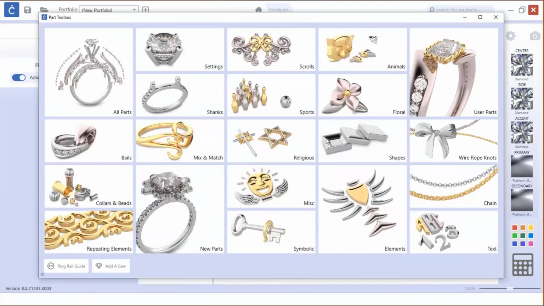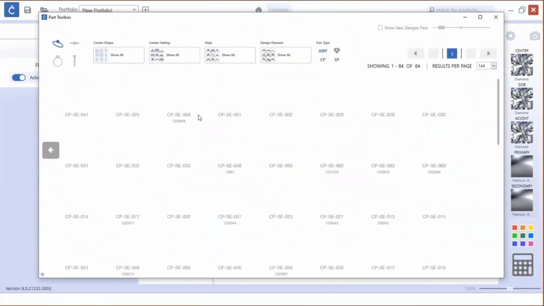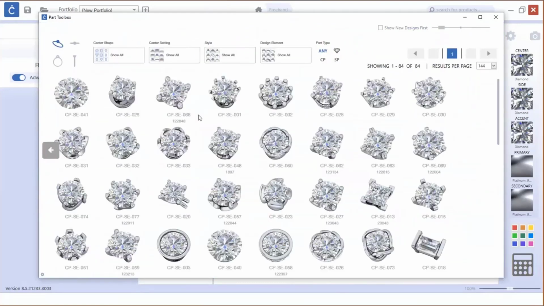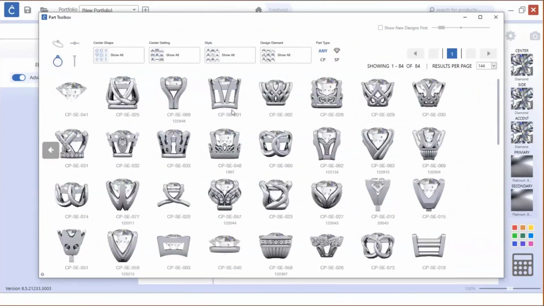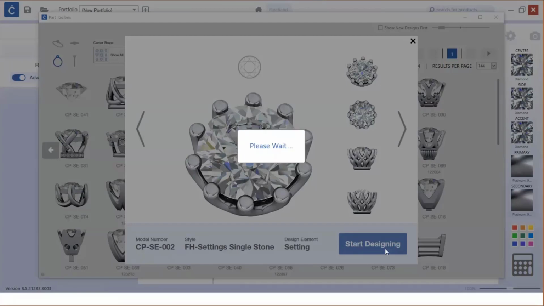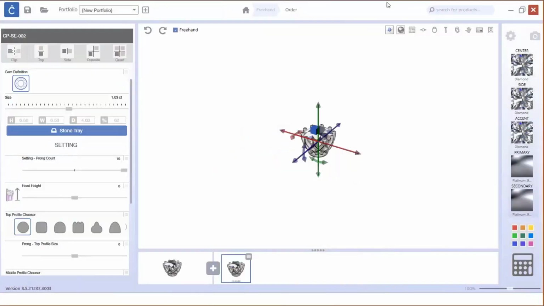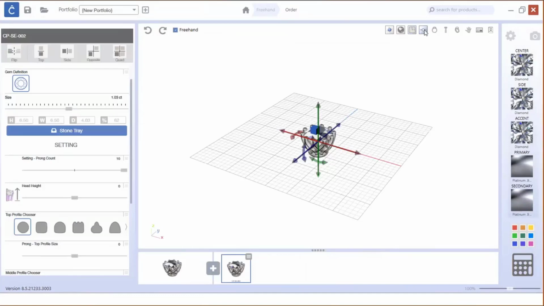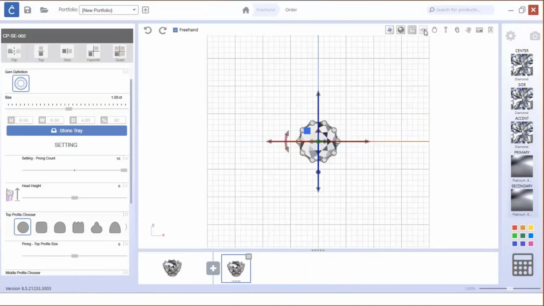All right. So to get our other pendant created, so kind of a floral design, I'm going to start with just the center setting. I'm going to start with the center, that way I can just kind of work around and build my way out to create kind of this large statement pendant. I want to use kind of a fun design for the center, so I'm going to come in and use kind of this basket weave pronged head. So I'm just going to place this in the center axis. I'm going to turn my grid on once again and go to that top-down view since I'm creating that flat pendant.